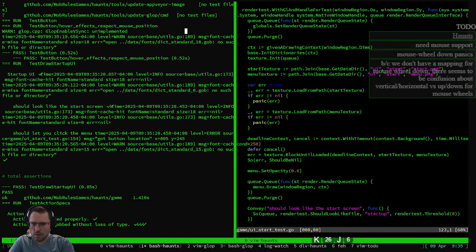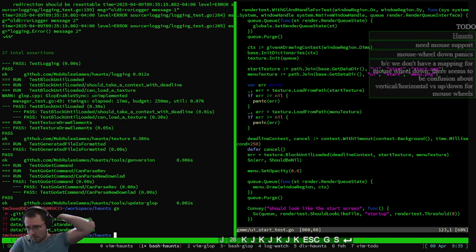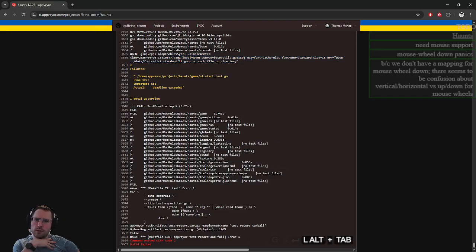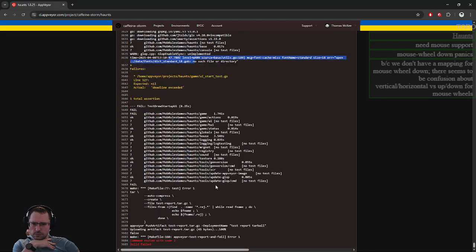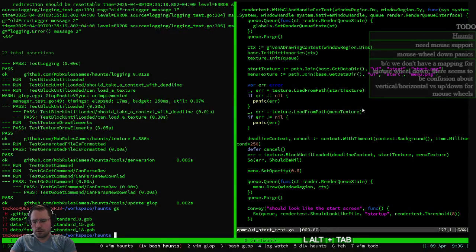Yeah. That's fine. And then it makes it. So that it complained that there was no Dictionary 18 gob is not the problem. The problem was actually a deadline exceeded. 250 milliseconds to load 2 textures does not seem unreasonable to me.